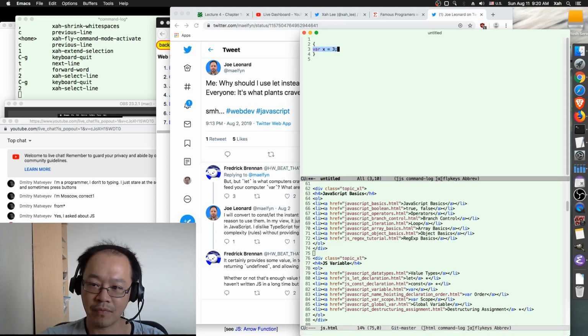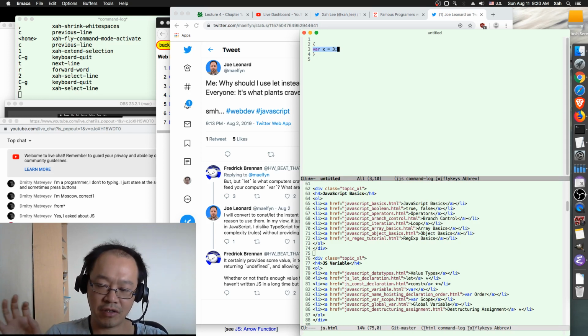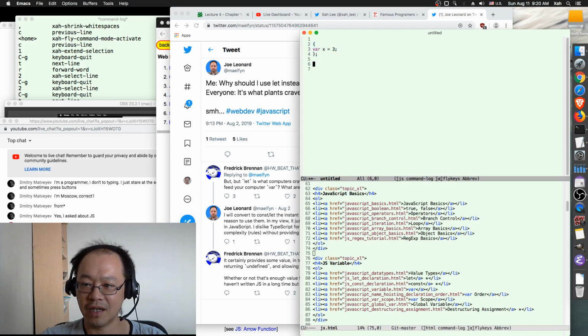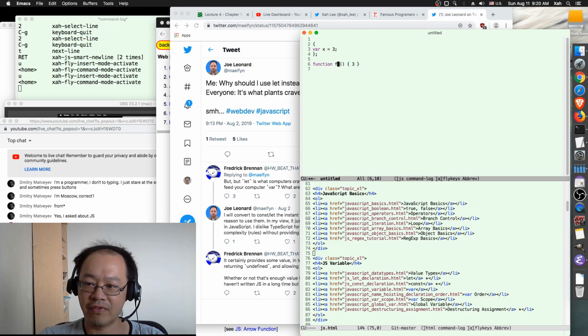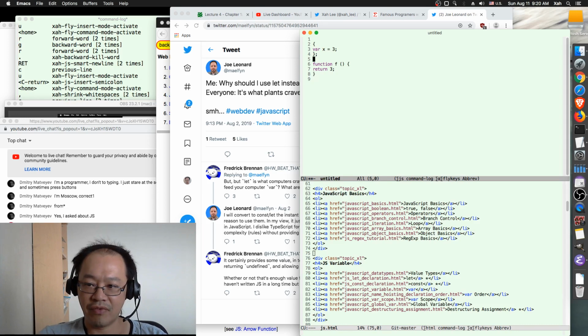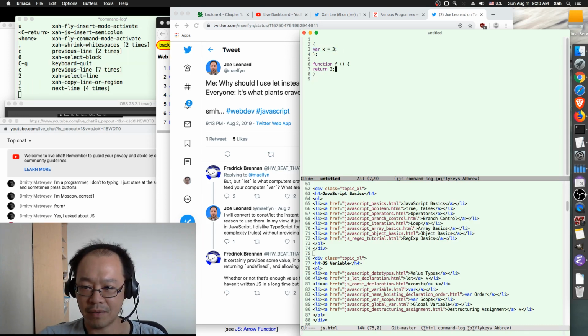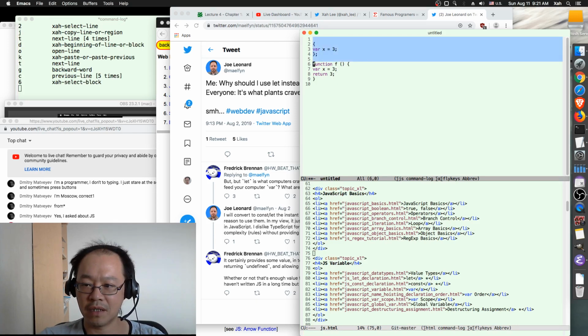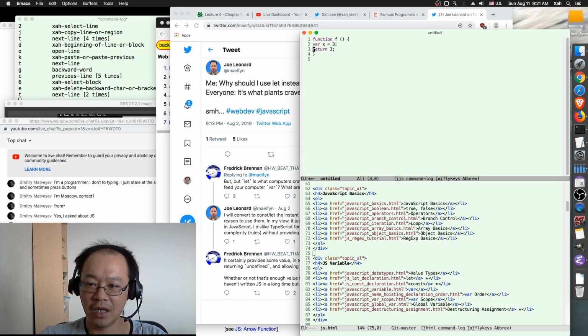In JavaScript, the scope of var is called functional scope, meaning that, let me write a function. Let's say function f returns 3. That's a function in JavaScript. Now if you have a variable inside, let's comment this out.